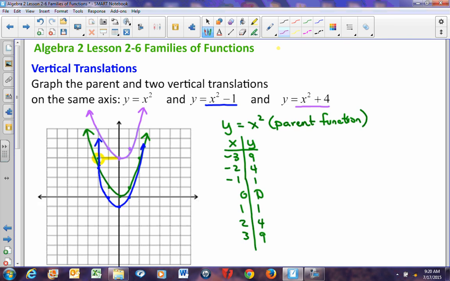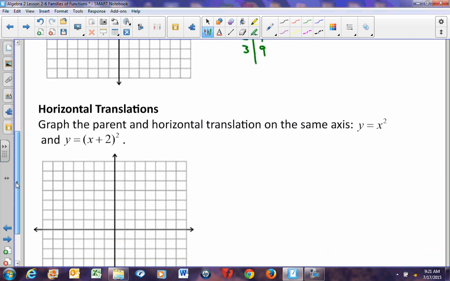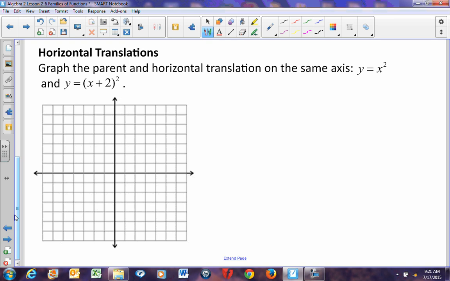It's very easy to make vertical translations and horizontal translations once you know the parent function. Okay? It's very simple to do. Let's do some horizontal translations. Notice this is still the parent function of y equals x squared because we have a square here and we have a square right here. So the y equals x squared, if you remember, looks like this. Here's the y equals x squared graph. That would be this one. I'm going to circle it so we know which one is which color.